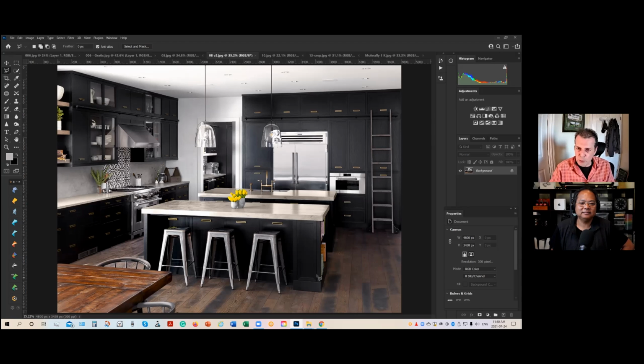So moving the camera around, making sure, for example, on a tangent, that the outside edge of this pendant doesn't match up with the outside edge of the door frame here, or the wood on the door here. Avoiding those tangents is a really big deal, and that takes time. Staging the scene takes time.